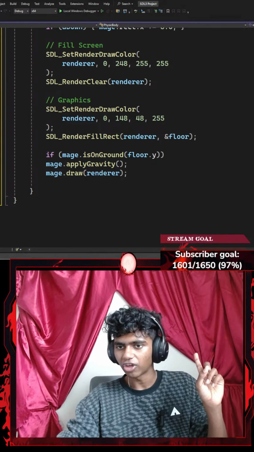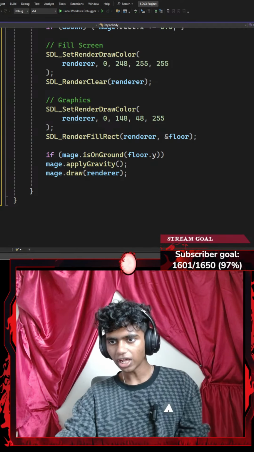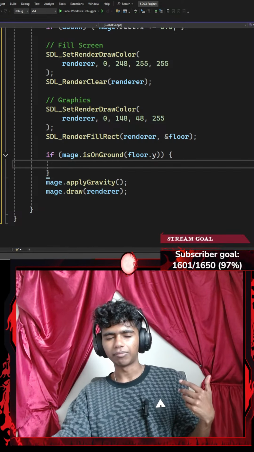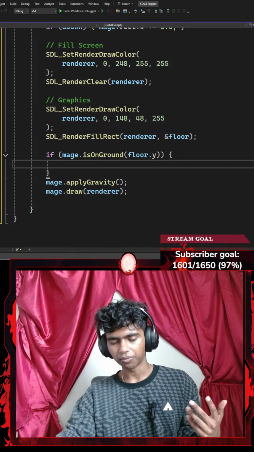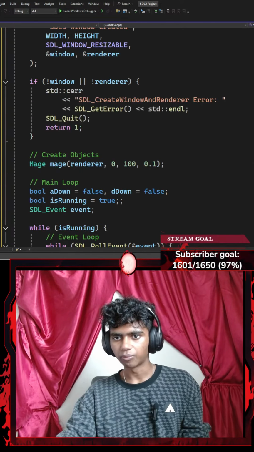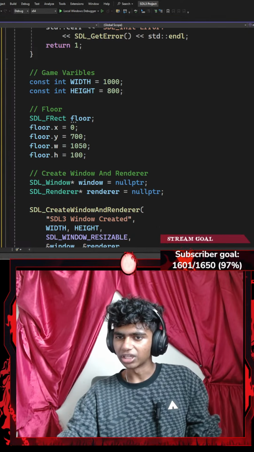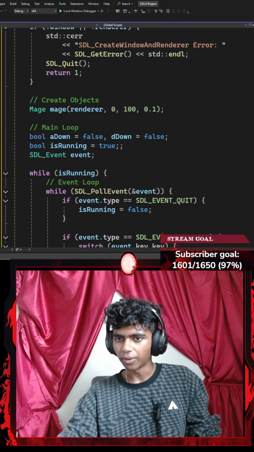It would also work with is on ground this time, although I think I'll leave it like this. So I'm going to go with a pair of curly braces. If my mage is on ground, then I'm going to be setting my on ground boolean to true. Firstly, let's create my boolean for on ground. Let's go all the way down here.